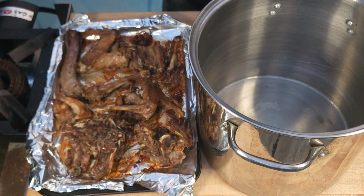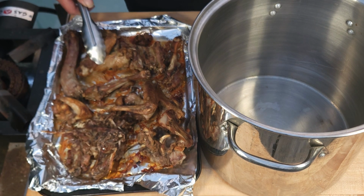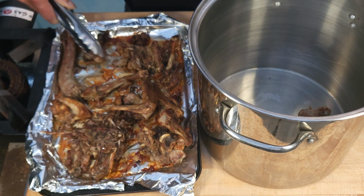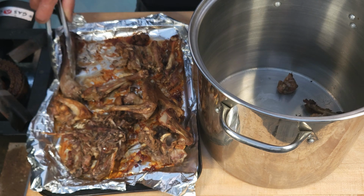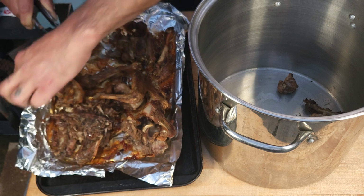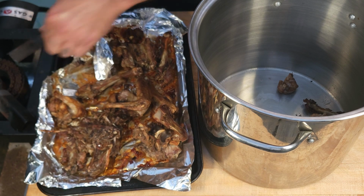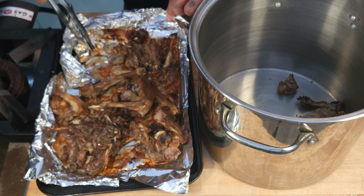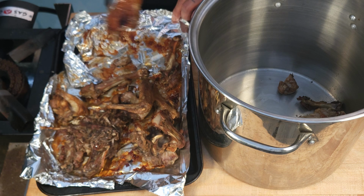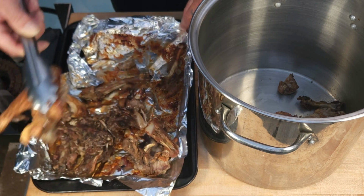All right, now that our duck's been in the oven for about 35-40 minutes at 450, looking nice and caramelized and beautiful. So we're going to get all these bones and neck and everything into the pot, without the foil of course. And get all these good little bits. Look at that, that's beautiful. This is going to make the stock amazing.